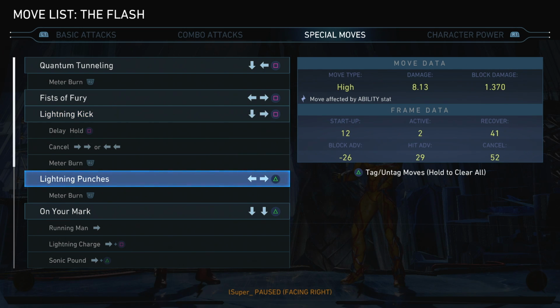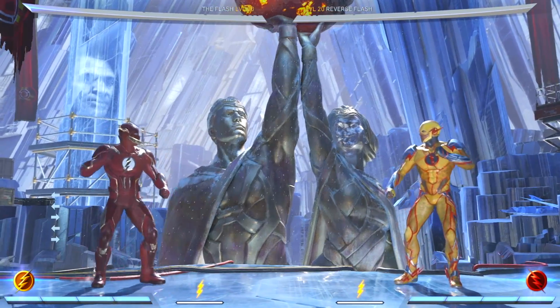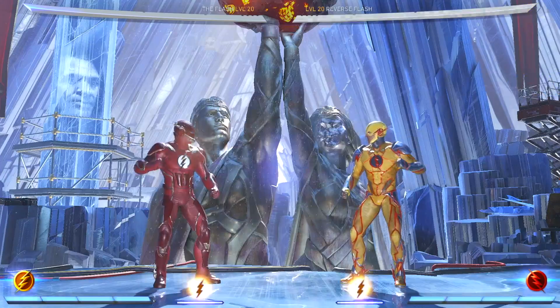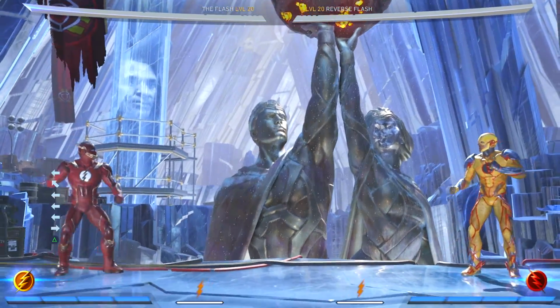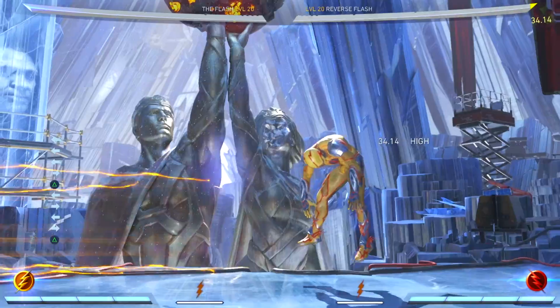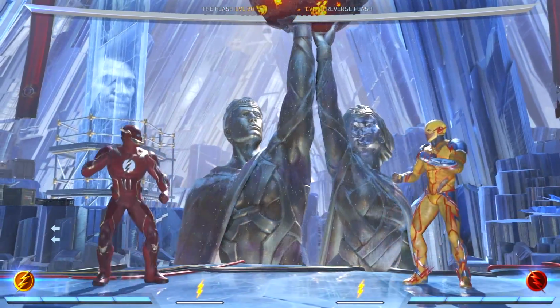Now you have Lightning Punches, which is a new move that he got. This is really useful if you want to whiff punish your opponent from about this range, because as you guys see, it has a ton of range. Let's see how far it goes. So it goes around here. It has a ton of range. It reminds me of Smoke's back 1.